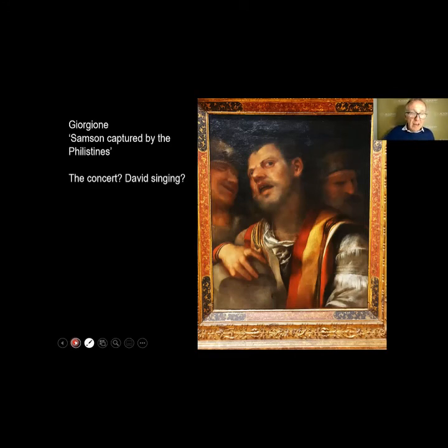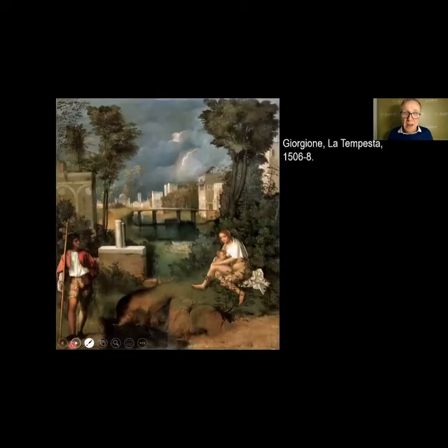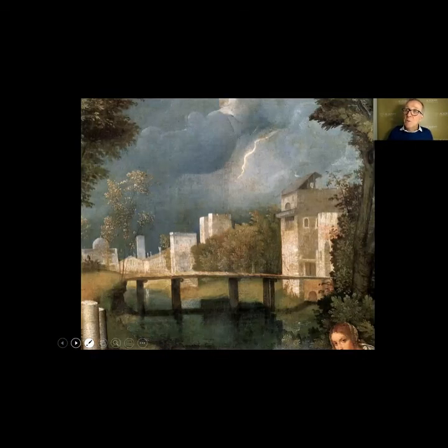We have works like this one, only recently put on display. Nobody really knows the subject, but what I want to show you is just very quickly those gorgeous sleeves that you can see there, and how that sort of technique and the capacity of oil painting is really beginning to be exploited by Giorgione. His pupil, of course, is Titian. Giorgione's Tempest, I won't add to the many, many hundreds of thousands or millions of words, simply to say that sometimes people say that it's the atmosphere of this, that this is Europe's first landscape painting that's there.